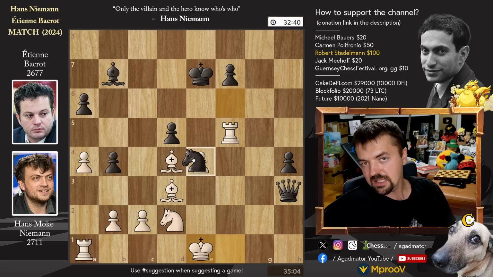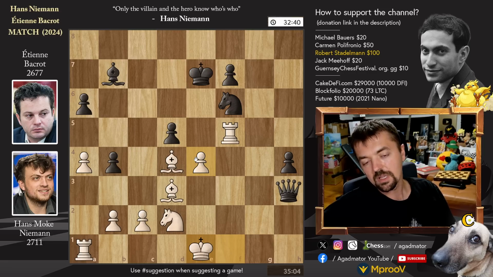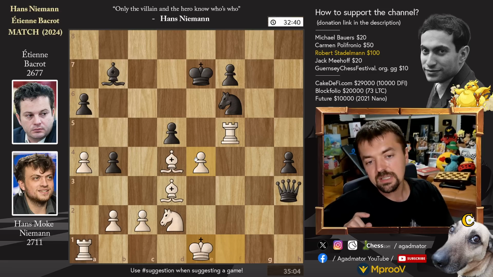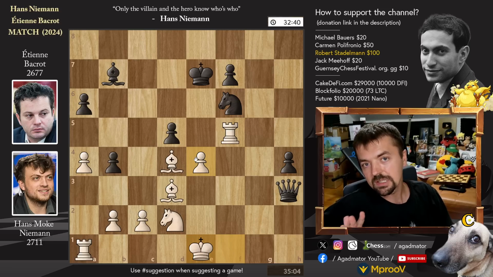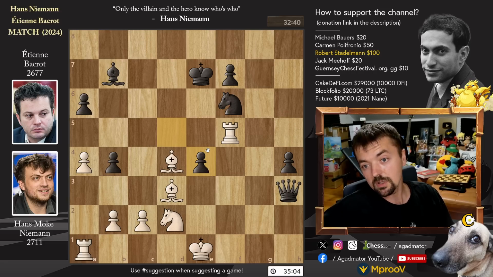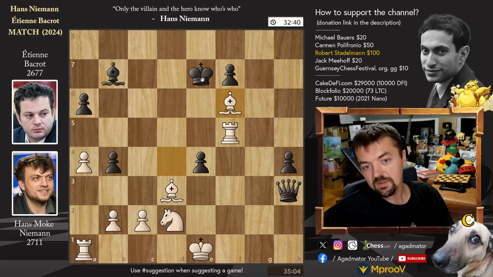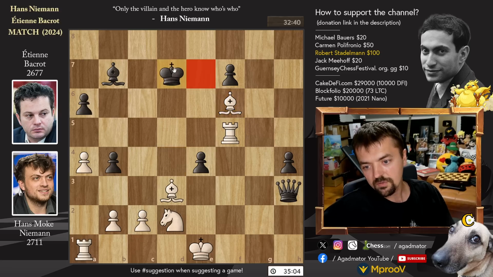But knight captures on e4 is where Etienne really crumbled. With d captures on e4, it's still possible to play this. And I know you guys don't like it when I go too deep into the position, but I only showed the lines that are really exceptional. So look at this one. D captures on e4. This is what would keep black in the game. Bishop captures on f6, of course. We have king to d7, the only move to remain in the game.